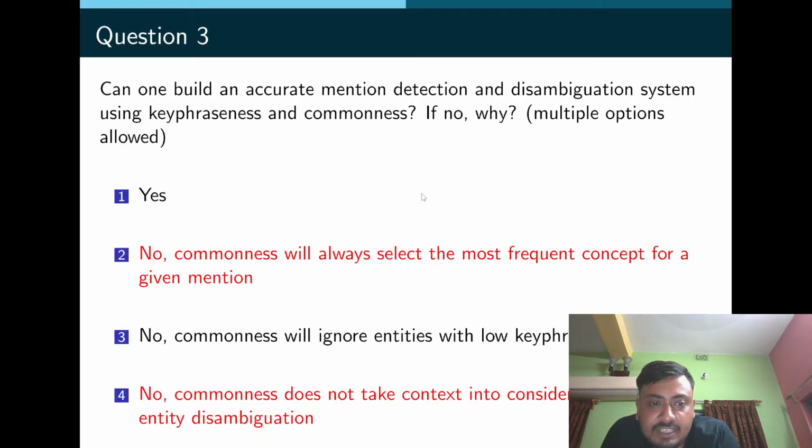These are the two correct options. If you know the formula for commonness, for a given mention, the denominator is the sum of all the links, and the numerator is the number of links for that given concept. So the concepts which are frequent will dominate in commonness. And also, commonness does not take the context into consideration because it just sees which one has a link.